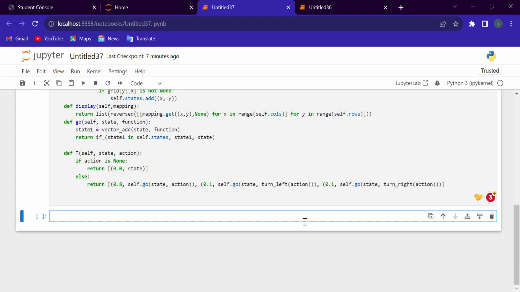Def update X, comma, for entries we use this.